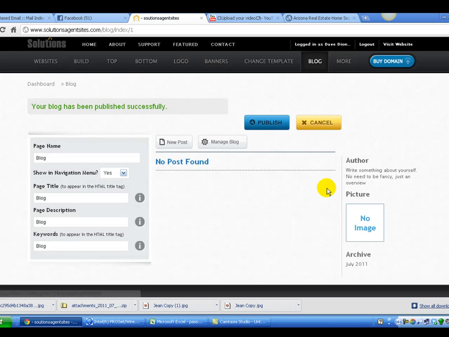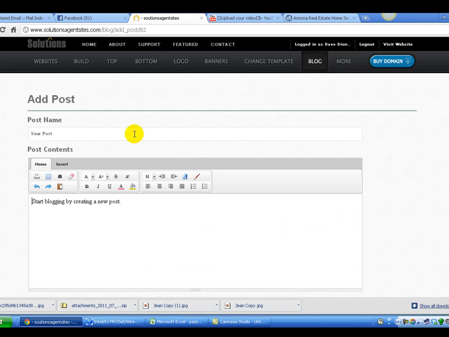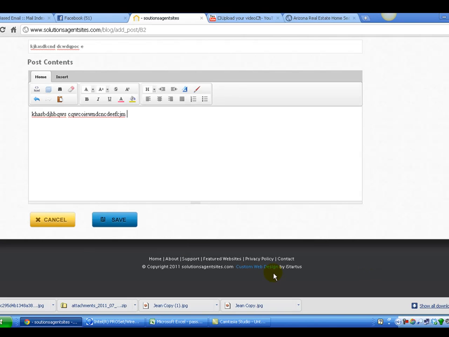And I'm going to come over here, and I'm going to click the edit button for the author. I'm going to identify myself as the author, and I'm going to put the picture that I want just by clicking those 2 buttons, and then I'm going to put in a new post. I'm going to title my post just like I do in all my other blogs, and I'm going to enter my blog in here. What's great about this is you can copy and paste it straight from ActiveRain, and when you do that, all links stay active.